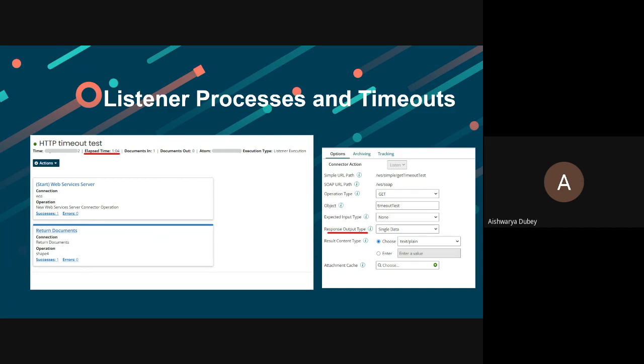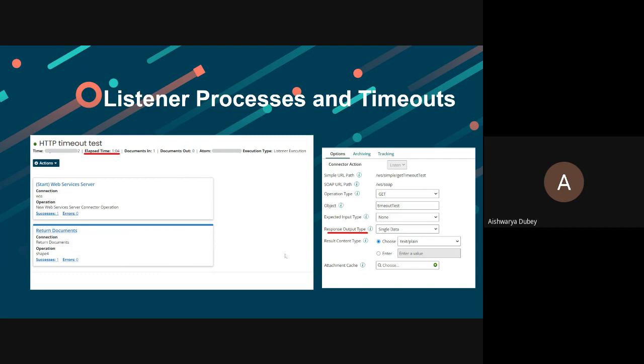If the rest of your execution takes longer than 30 seconds, that initial invoking call to the web server will return a 502. Meanwhile, the rest of the processes will continue to run and will likely even show up on your process reporting page. Above, you can see from process reporting that this listener ran successfully. But you can also see that it had a high elapsed time beyond that 30 seconds threshold.